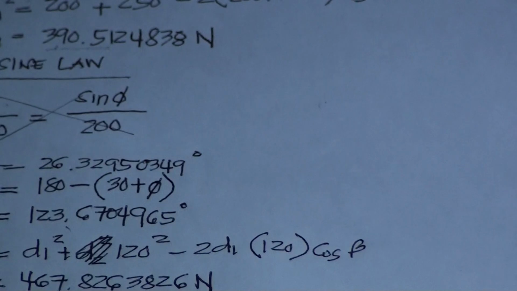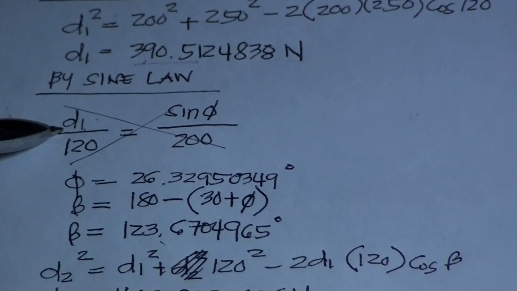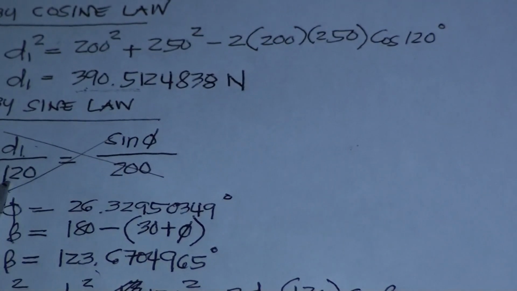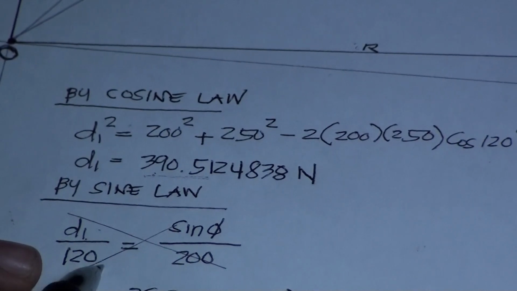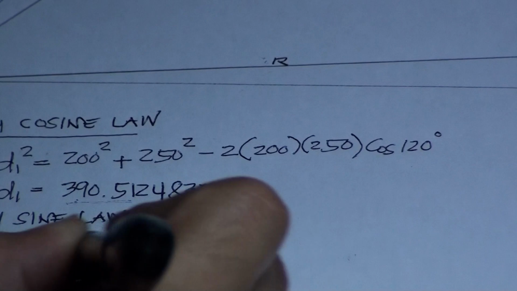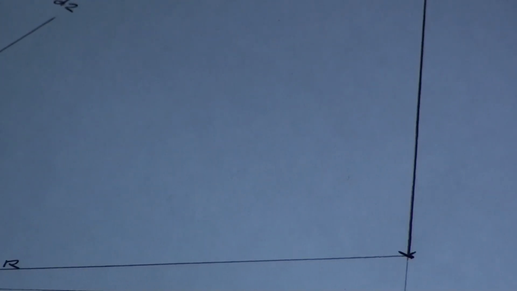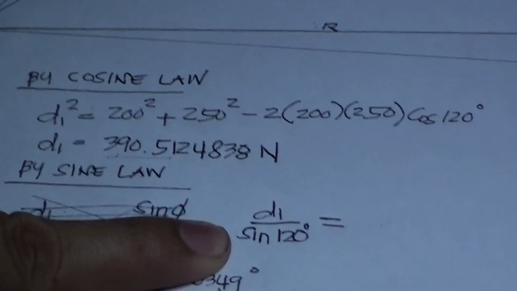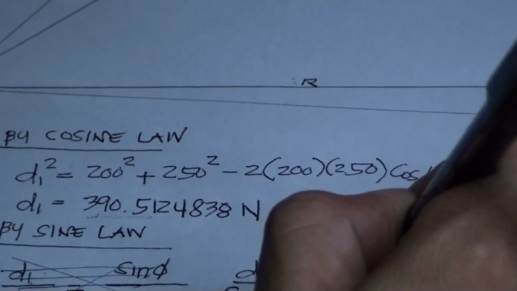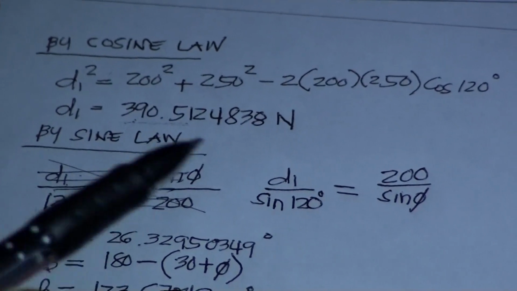take note, you can switch them around, as long as you are consistent. It has to be consistent. If you have distance, I'm sorry, take note of this. It should be, oh my goodness, the formula should be the first here. We have D sub 1 as to sine 120 degrees. It should be flipped, so I'm going to correct this, the one from a while ago. So that is D sub 1 as to sine 120 degrees. Sorry for the mistake. So this is wrong.